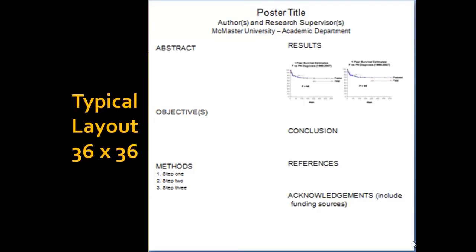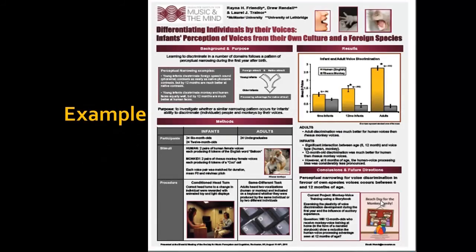So here's an example of the layout that you will be getting sent to you. This one will come from PowerPoint, and it'll have a 36 by 36 inch setup. And you'll see that there are 2 columns, and there's just suggested section titles here. But again, those will really be changed depending on what you want to show in your study. So again, this is the example I initially showed you that has that 2-column format.